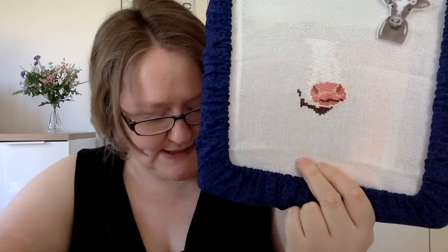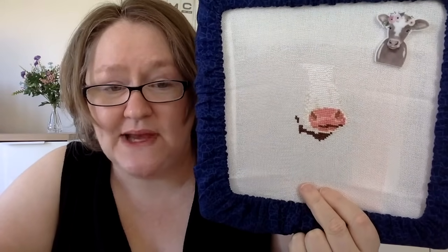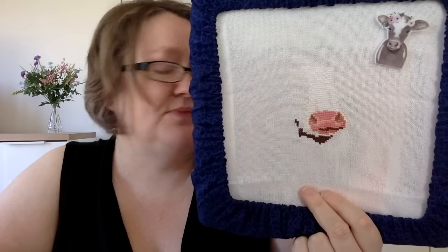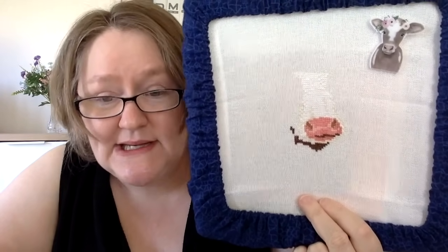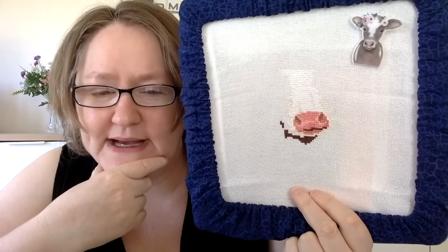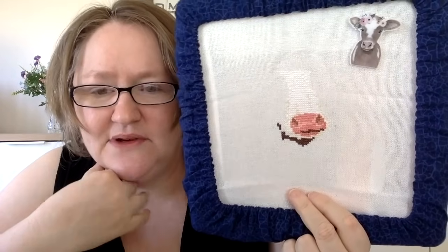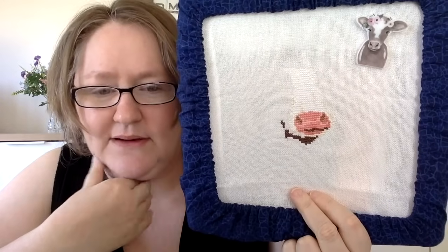So we worked on this. This is our 25/7 for the month of June. It is also counting for the Magazine Monthly Challenge cross stitch group. The acrostic for this month is sweets, so it counts for both S's in sweets. My goal for each letter is 3 hours. So I think I have one of the S's done in my 25 minutes a day. I actually do a little more, but we have one of the S's done.